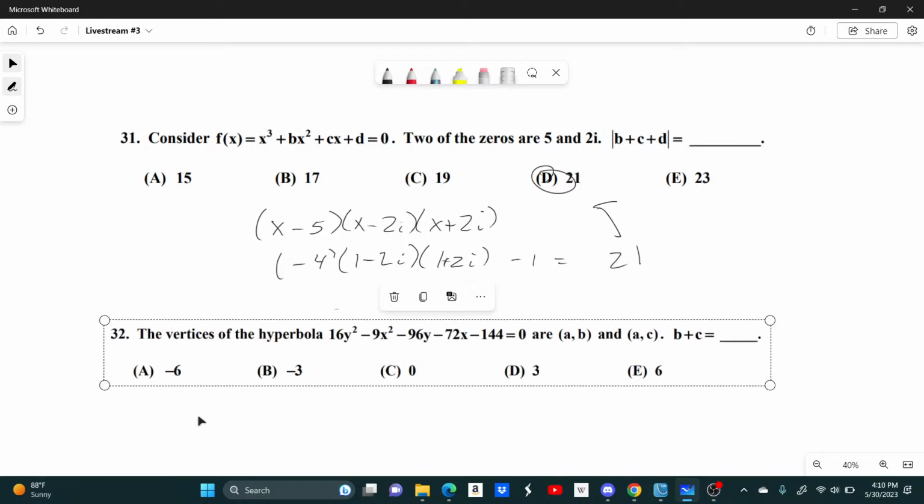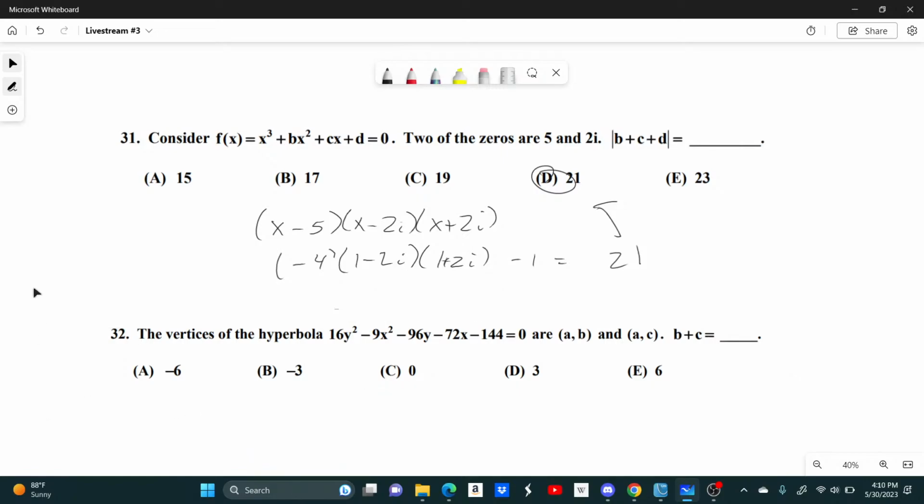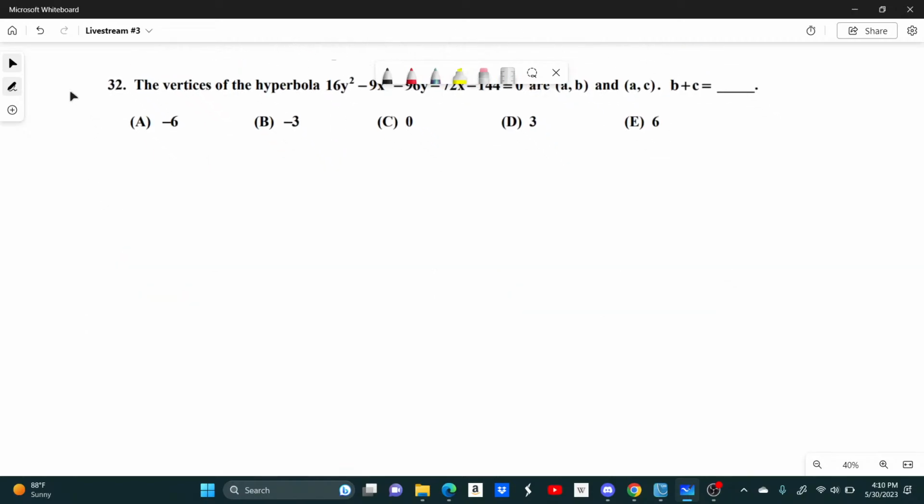All right, let's look at 32 though. Oh, when it wants a plus b plus c plus d. Oh yeah, you have to adapt it a little bit, but if you plug in 1, you'll get a plus b plus c plus d, and then you know that a is 1 because it tells you, and then just find the absolute value. So you have to work around it a little bit, but that still works.